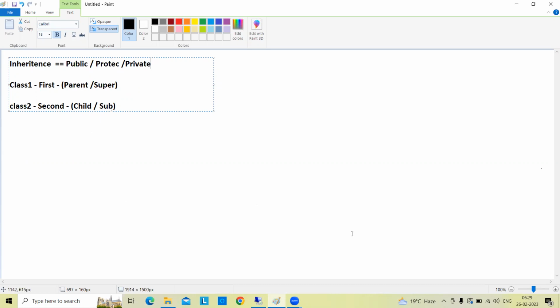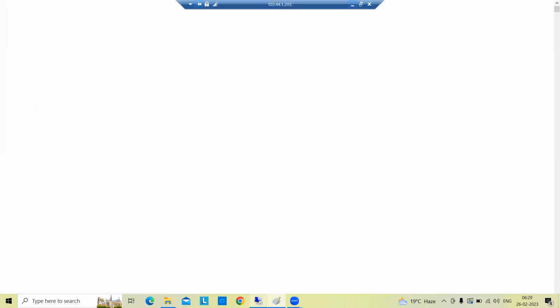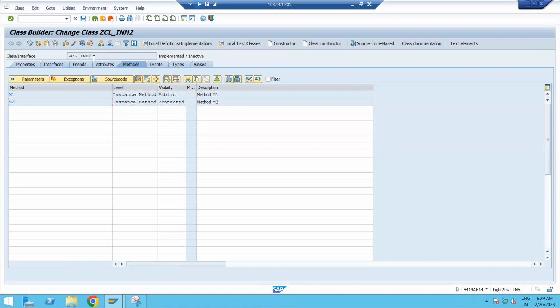So that is why, even though I have created the child class for the parent class, it is showing two methods. By default it is coming; I am not adding any method here. By default, all the methods in class 1 will be reflected here except the private methods.